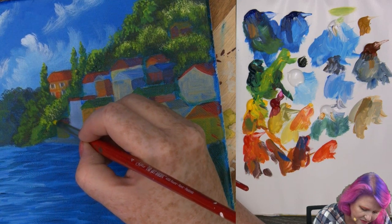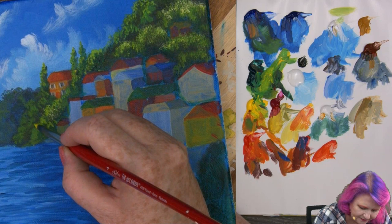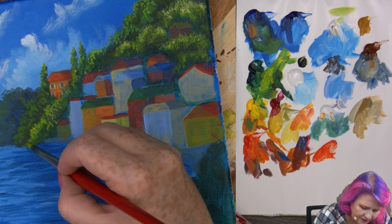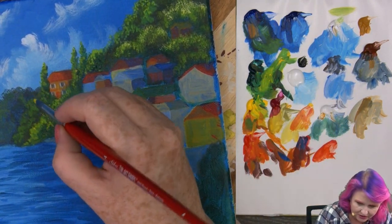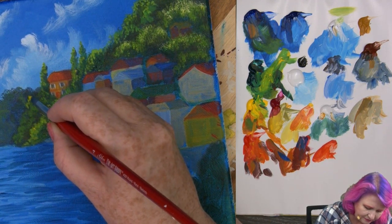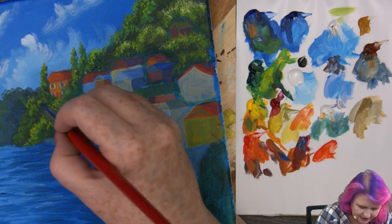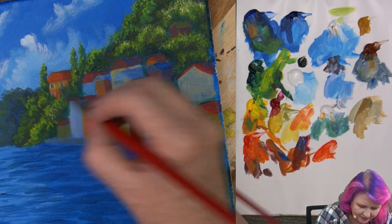You know, sometimes when we're painting, it feels like these areas of green on green are almost in the way of the fun, right? The fun part of the painting. But they are their own element and should be treated as such. They should be treated with all the joy that you can muster for your grasses, for your bushes, these elements of shrubbery and the textures that they create. Every bit as interesting to me as the village that I'm painting in color.